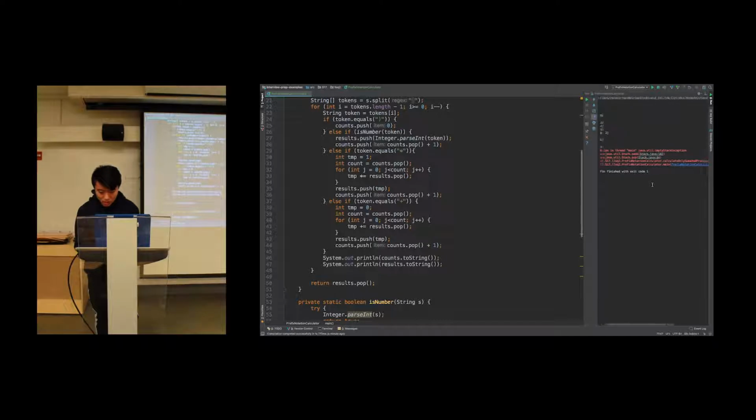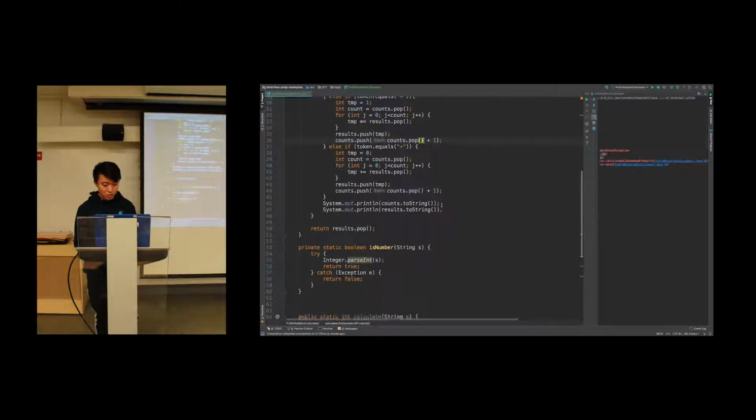Okay, so line 36 is failing here. So at this point, it didn't want to pop.